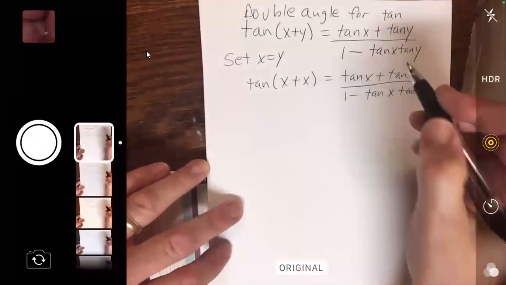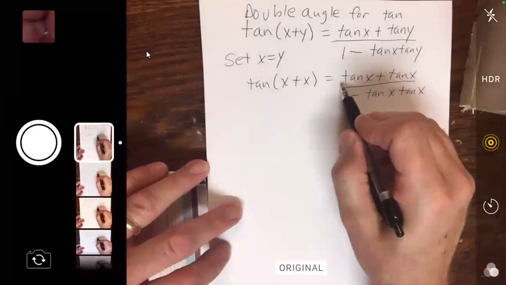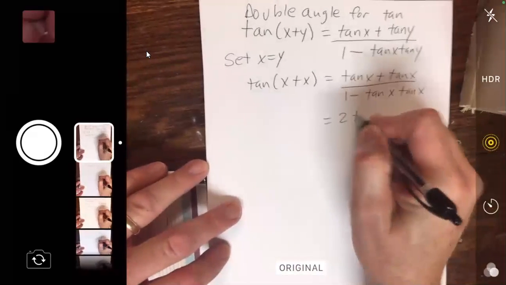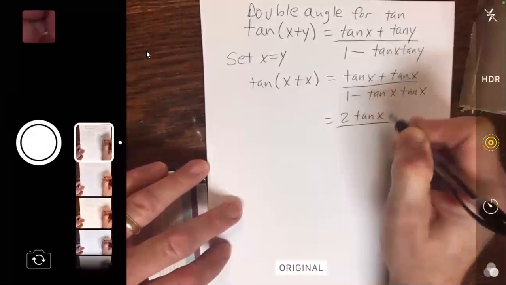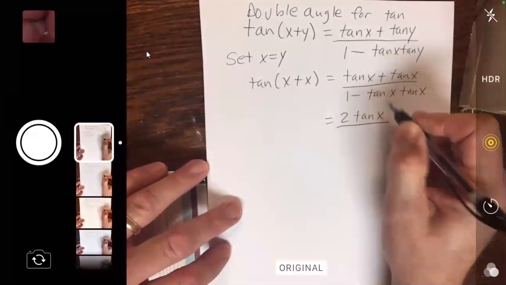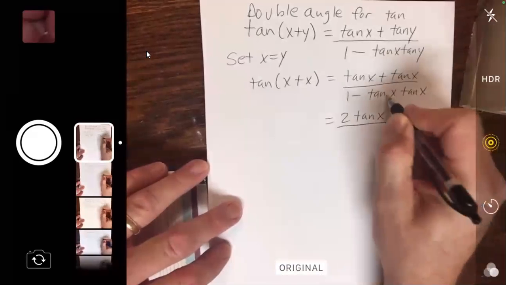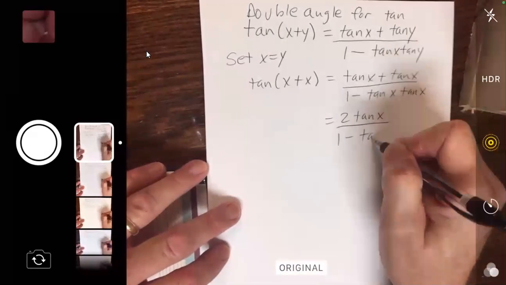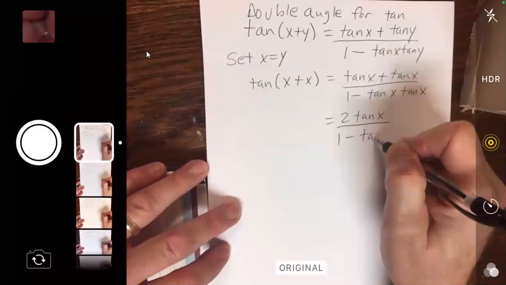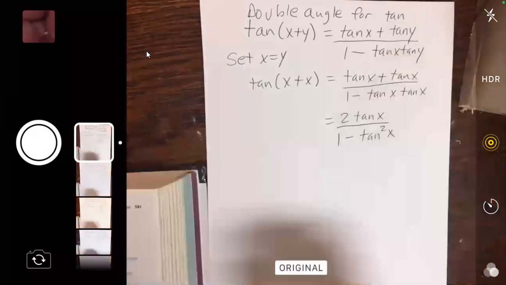You see the 2 different things you can do with these. One of them plus one of them, there's 2 tan x. When they multiply, they're identical, so that's 1 minus tan squared x. And I froze. That's a shame. It's working really good. Okay, here we are, if it'll keep going.